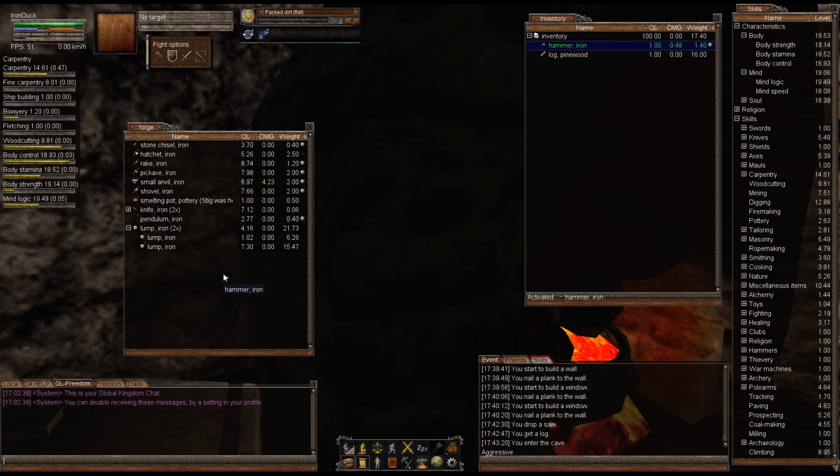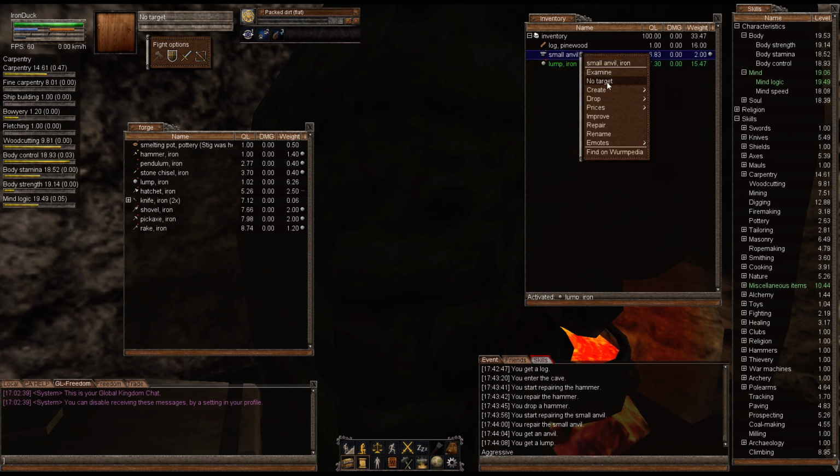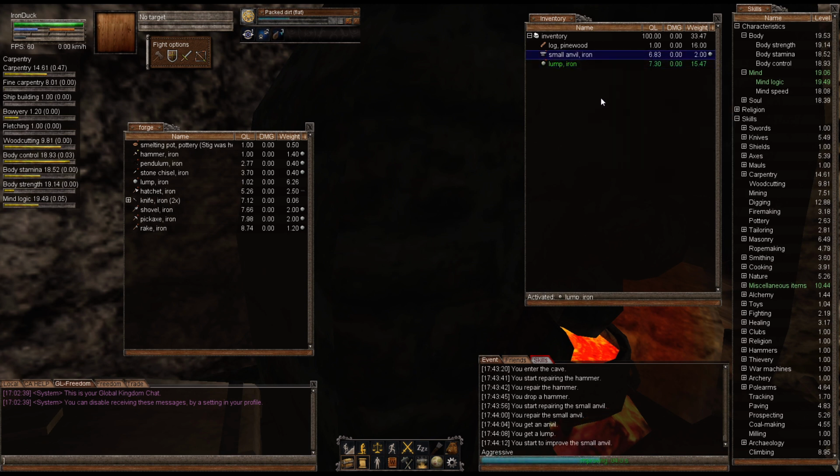All right, let's throw the hammer back in there. Oops, actually, let's repair the hammer first. Now we'll throw it back in there. Okay, so we've got the chisel. Let's go with repair the anvil. Let's start with the anvil. See if we can get a better one. Okay, now it requires a whetstone. That's fine. That's good.